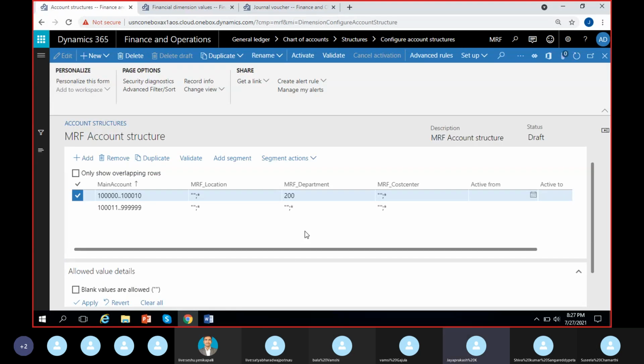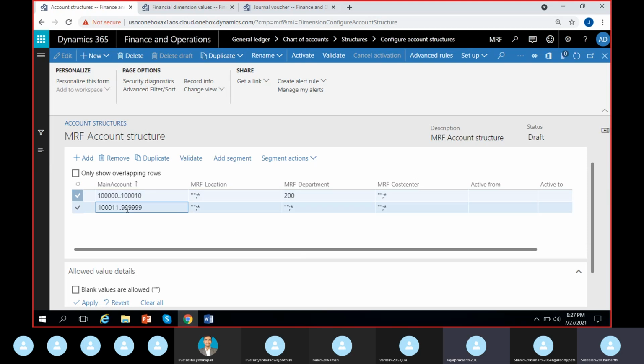We'll apply this while we do transactions, definitely in the next class or the one after. For now, from 0 to 1,10,000 you have created this. Like this, we can create multiple main accounts. You can also break this chain, so for the 1 series to the 2 series you can create expenses and revenues like that.